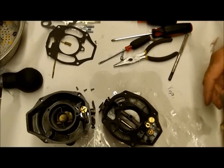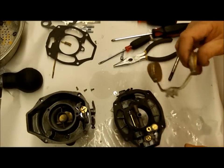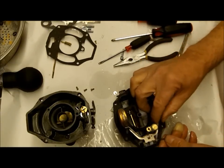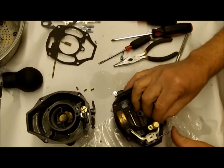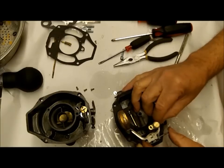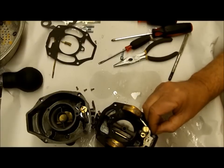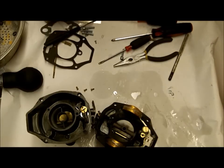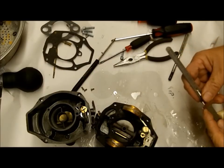If it's running black, try bumping your jet size down one and then do your test over again. That's something somebody from Holley told me - that's how you check your Holleys. You've got to look at your plugs. There's nothing in the book nowadays that's going to tell you what jet sizes to use because of ethanol - 40 years ago they didn't have ethanol, so things have changed.